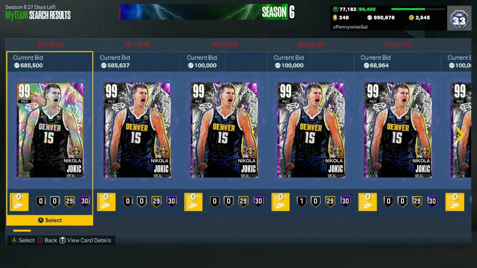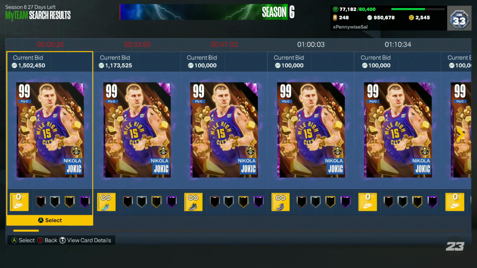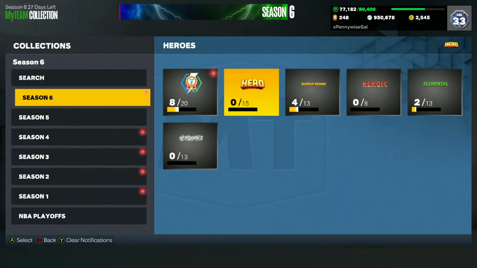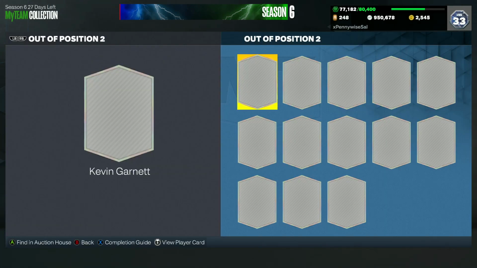You look at the Out of Position Jokic, he's going for over 700,000 MT. If you look at the Hero Jokic as well, he's going for like 1.52 million MT. This will most likely come down by the time you're watching this video, but this set is super expensive, especially at the point guard spot, and there's just so many good point guards in the game. Even Kevin Garnett is going for over 800,000 MT, which is crazy. It might be worth it though, because of how good of a card he actually is.